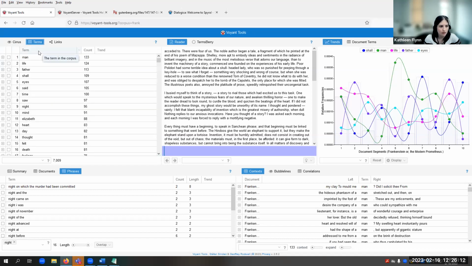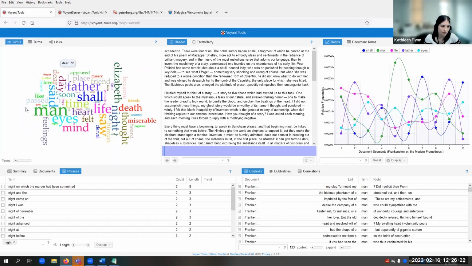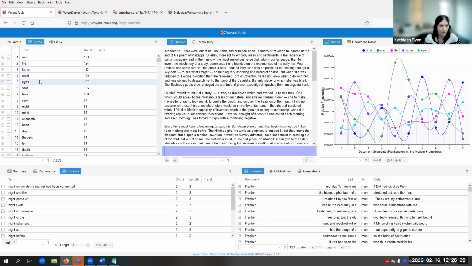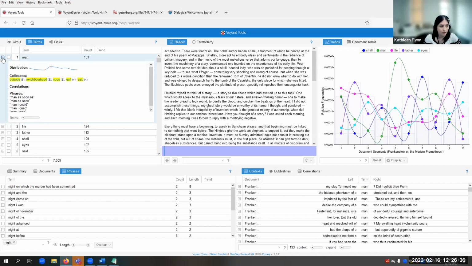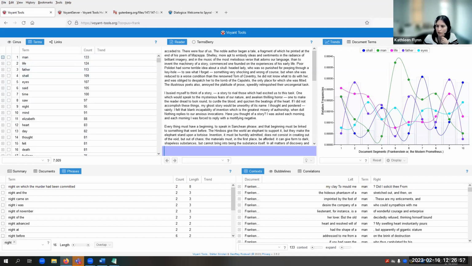Okay, so this is maybe a little more useful sometimes than the Cirrus tool, because this is the same information. So remember, the word cloud is showing me those 55 or however many you said most frequently used words. That's what the terms table is showing me. So I have the count here. I can sort these. If I click the little plus sign here, I can see some more info, which you may also have in other tools, which we'll look at. So this is the term "man" here, its distribution throughout the text. Some of the collocates here, the words that appear in close proximity, some of the phrases it appears in. So this will be the terms, and as we just saw, minus any of the stop words, of course.